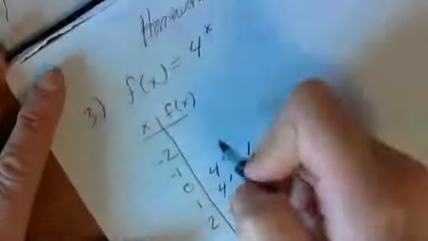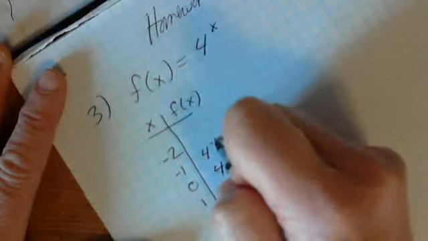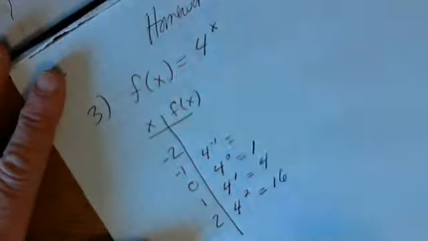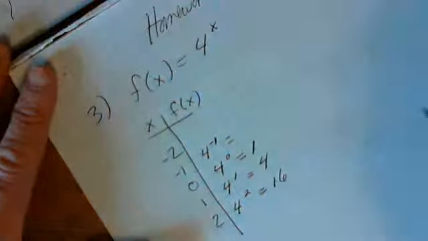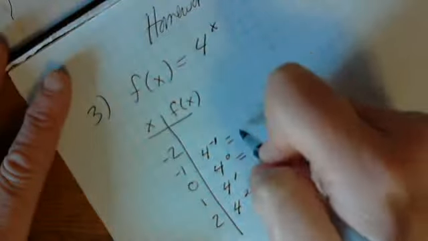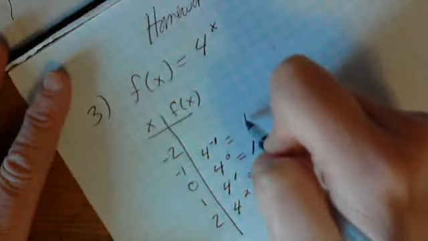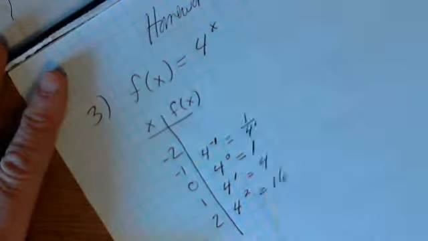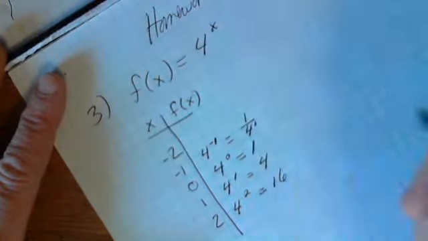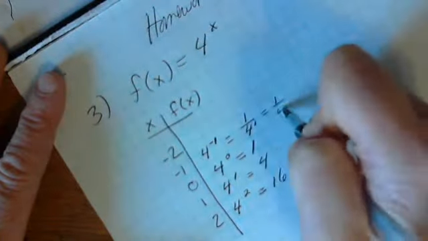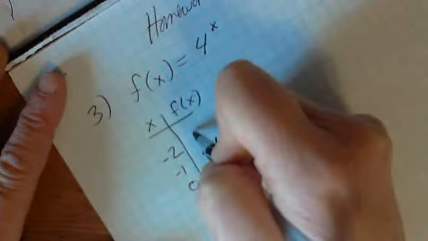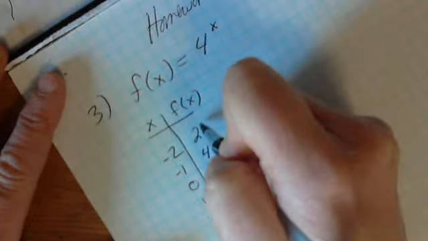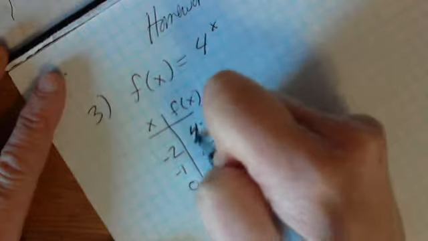Now let's go to the negative numbers. 4 to the negative 1 power. Again, if you remember from homework 1, lecture notes 1, a number raised to the negative power is the inverse of that number to the power. So it's 1 over 4 to the first power. 1 over 4 to make the power positive, which is just 1/4. And then we're using 4 for the base every time. Go back to your function.